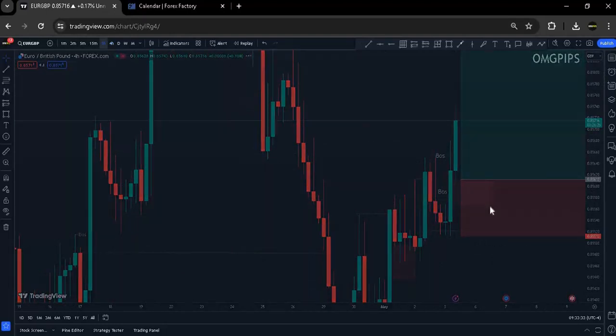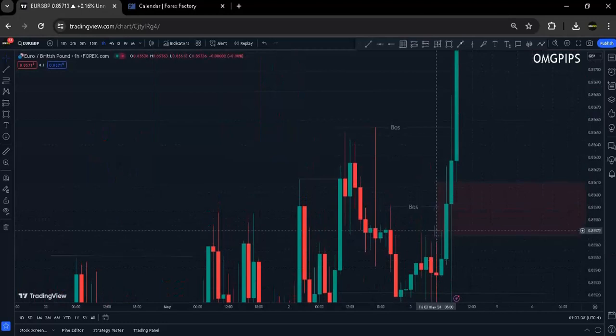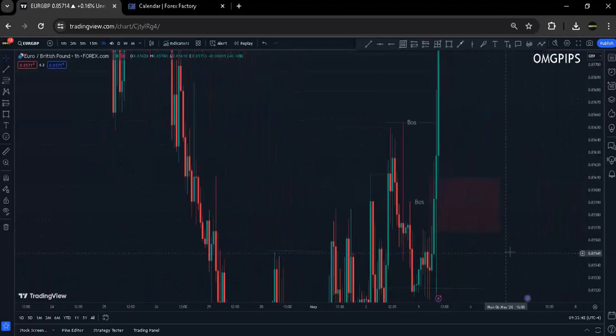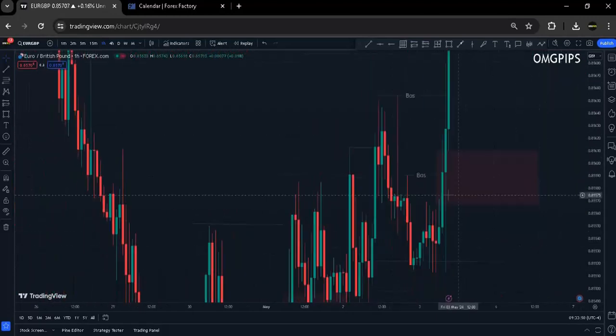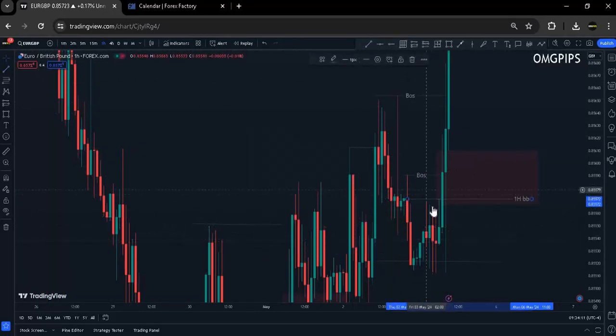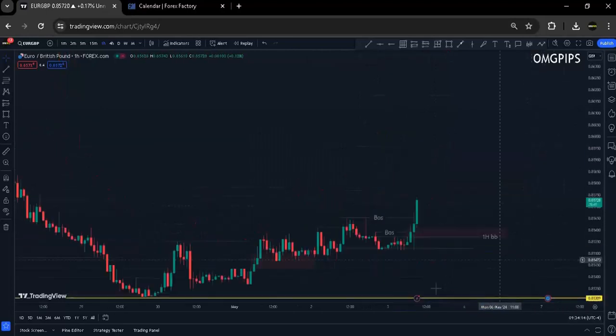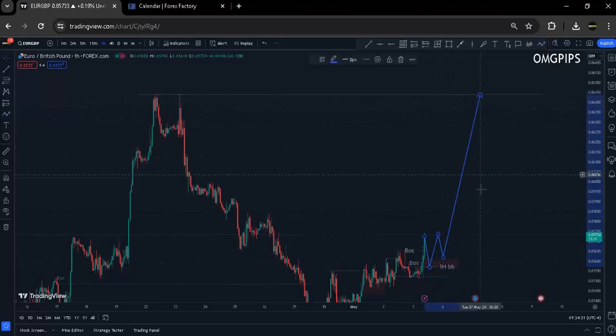So within this fair value gap, there must be a 1 hour PDRA that is likely to hold price. And when I look at it, I see we have this break of market structure, and within the 4-hour fair value gap, we have this PDRA, which is a breaker block, the 1 hour breaker block, right? So this is where most likely I think price is going to come before heading high. So what I see is price is going to come down here to this 1 hour breaker block, go up, do that, and head to that level.